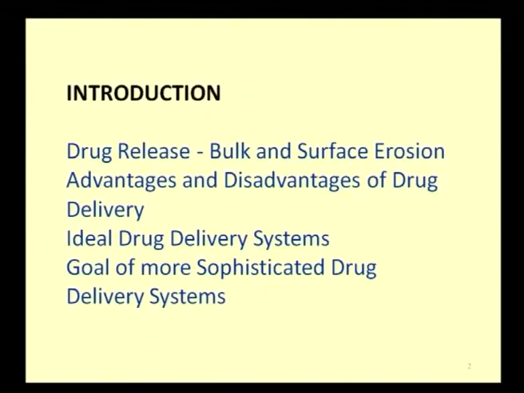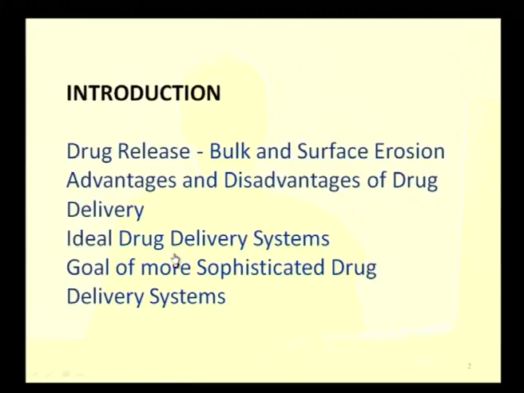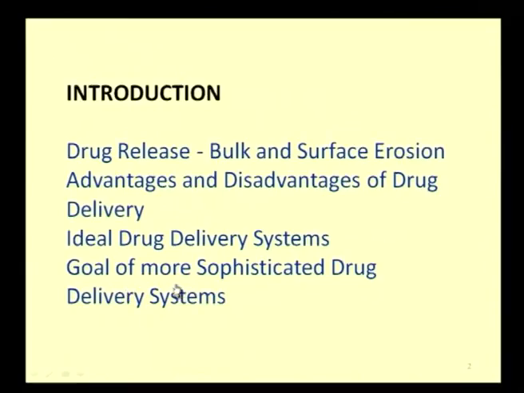A little bit of note about these two types of erosion will be dealt with once again today, and this will be followed by the different advantages and disadvantages of making use of such drug delivery systems. And then we will look into the note of the ideal drug delivery systems. What are the various salient characteristics a drug delivery system should ideally possess? And then we will be moving on to the goal of the more sophisticated drug delivery systems.